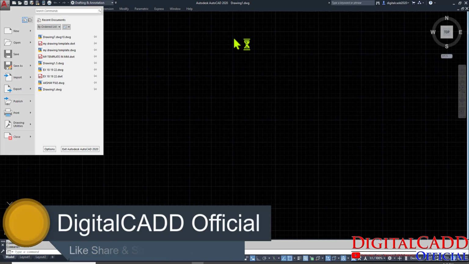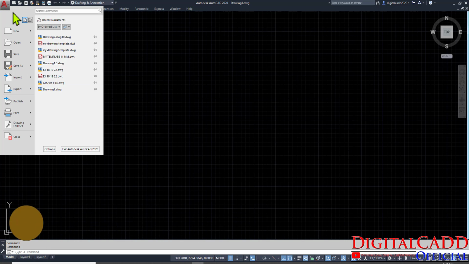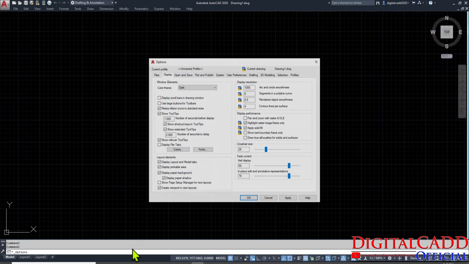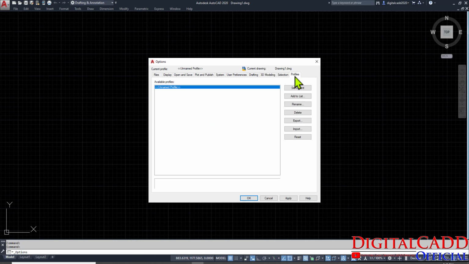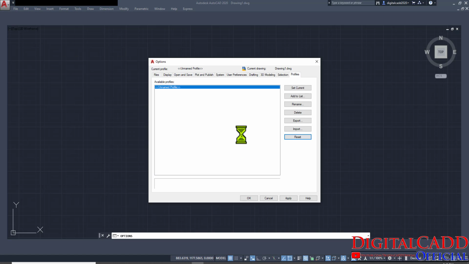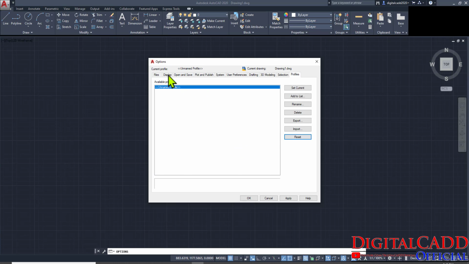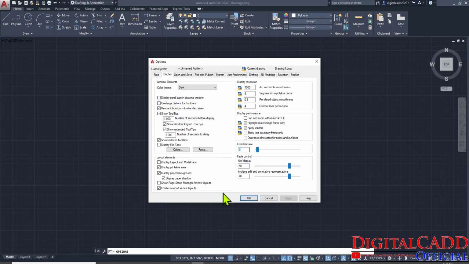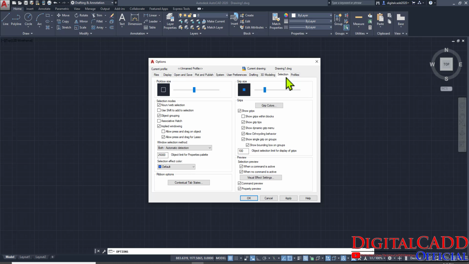If you lose your ribbon area, then go to the application menu and go to Options, and here we have Profile. You reset it and say yes. One more thing, go to Display, and here we have 25% of the screen size, that is our crosshair size. Selection, this is the pick box.